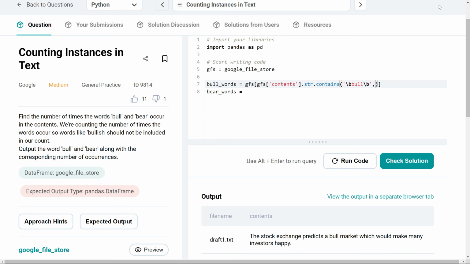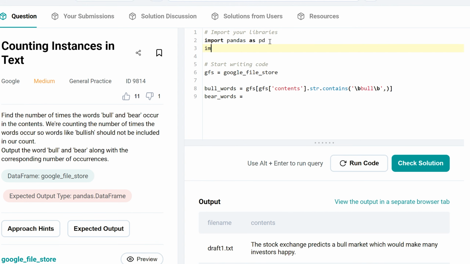regex.ignore case. So I'm going to import the regex library real quick, and we will pass in the flag re.I. That's just the shorthand for ignore case. And we can copy this same exact code to capture the bare words. There might be a way to do this in a single line, but I think it's easier to split into 2 lines. You could maybe make a function out of this and just pass in the word bool and bare into the function. But I think that will basically work.